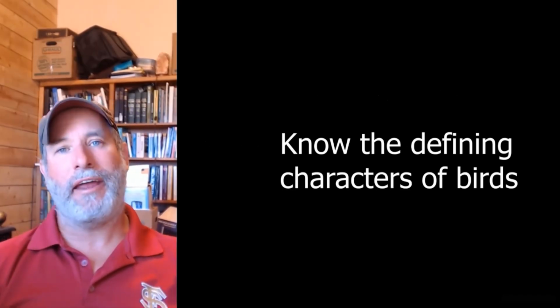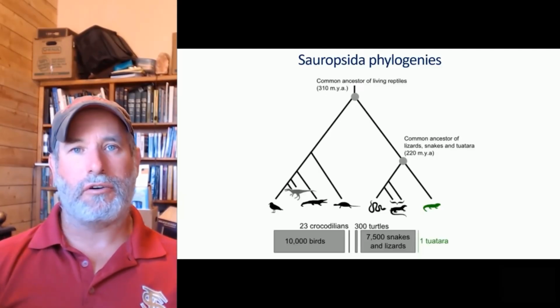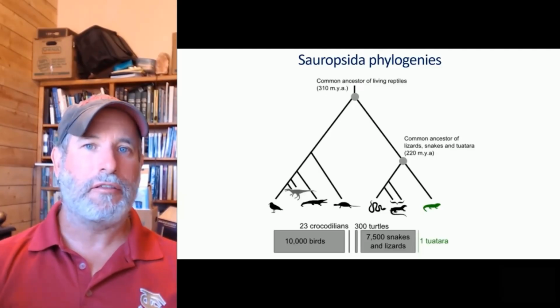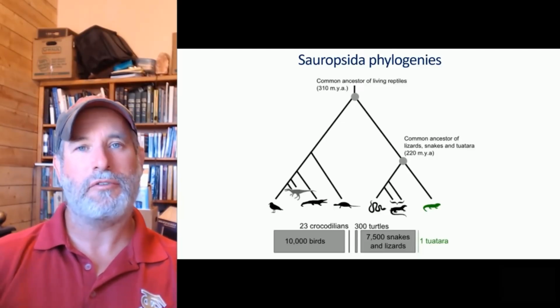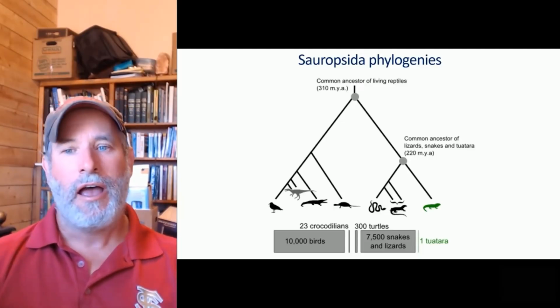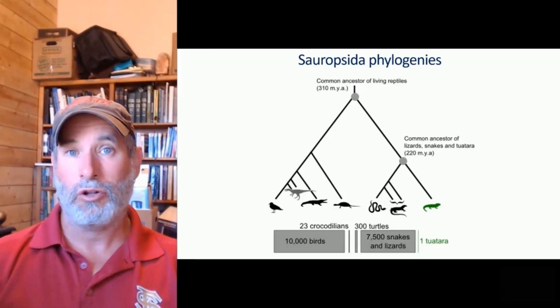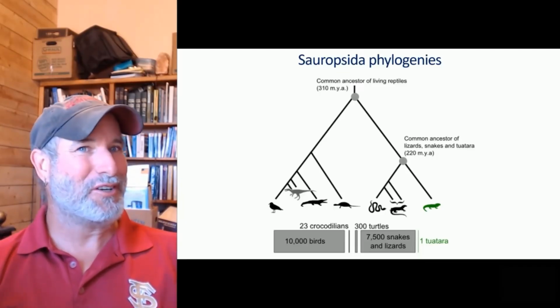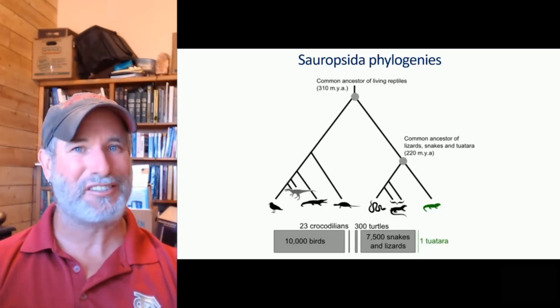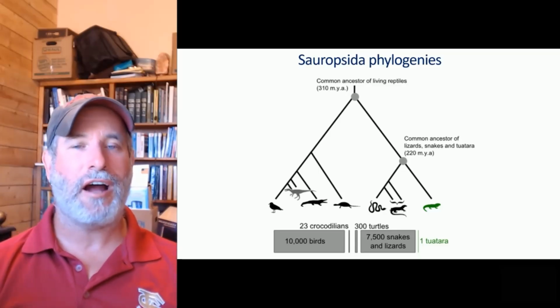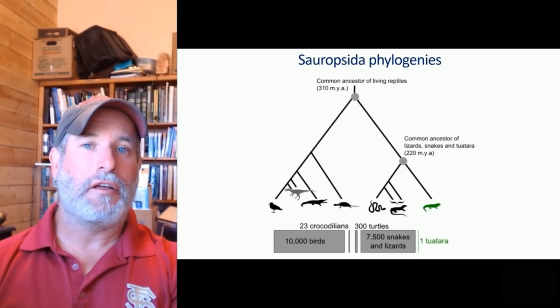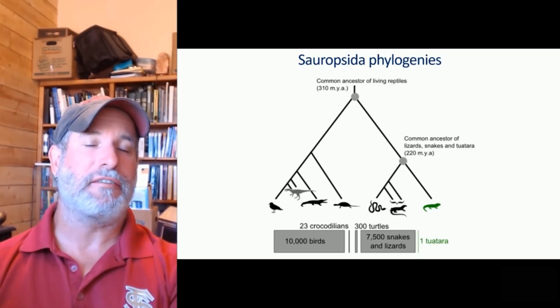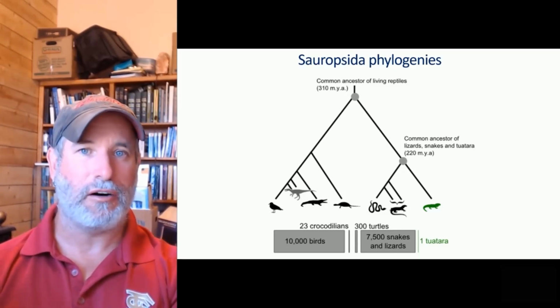So just as a reminder, birds are archosaurs, and when we look at all of Sauropsida, there are two major lineages: the Lepidosauria, which we've already seen with the snakes, lizards, and the tuatara, and then the archosaurs, or the ruling lizards, which includes turtles, either sister to it or nested somewhere in there, of course, crocodiles, pterosaurs, the dinosaurs, and of course, the birds that evolved from the dinosaurs as well.